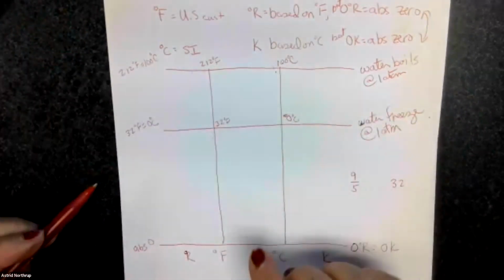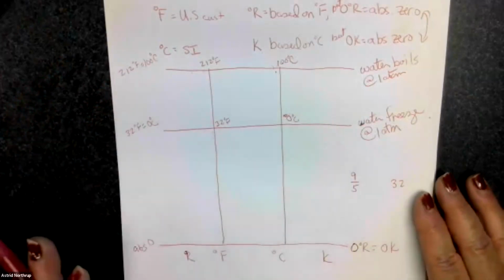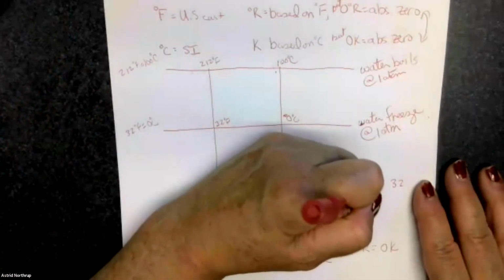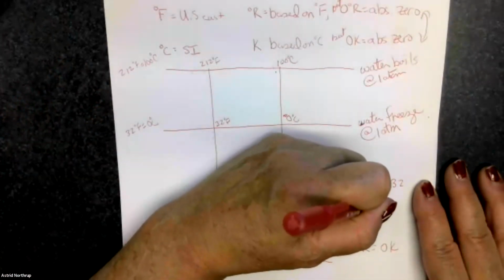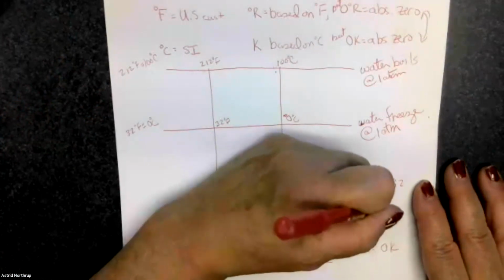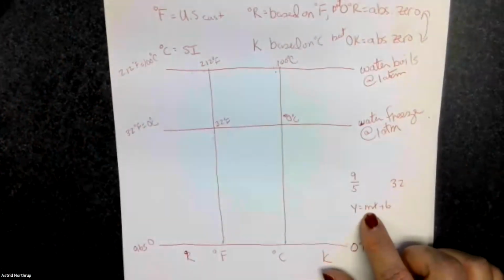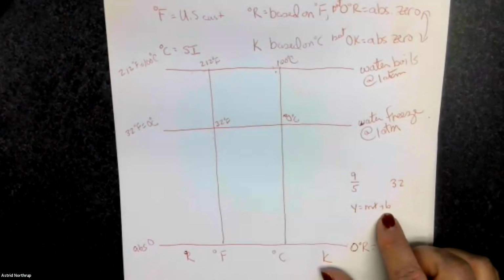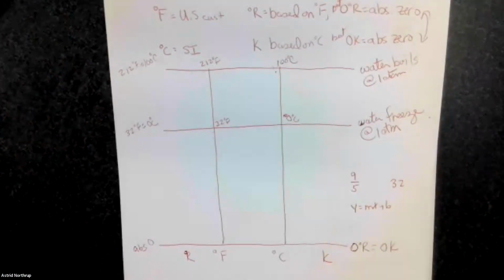So if you think about this, temperature, all 4 of these are linear scales, which means that they follow the pattern y equals mx plus b. All right, so m would be a conversion, b would be the difference from zeros, and then y and x would be the temperature scales that you're using. So that's sort of the way that the formulas are developed.